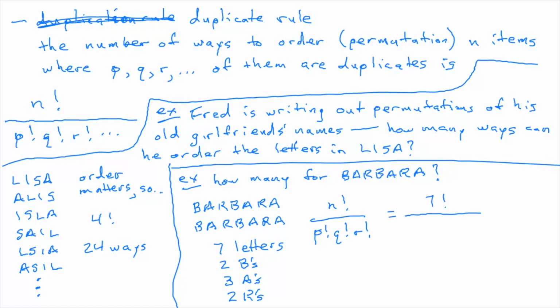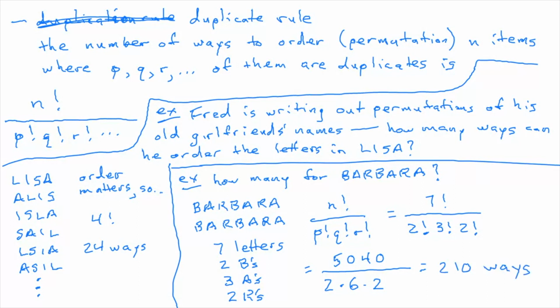And what duplicates do we have? We have 2 duplicates, and we have 3 duplicates, and we have 2 more duplicates. And so 7 factorial. This, by the way, there's no button on the calculator that does it automatically. You would have to write it out. And again, don't try to reduce the fraction until after you've done the factorials. 3 factorial is 6, 2 factorial is 2. And so we divide, I think, if I've done it right, 210 different ways.